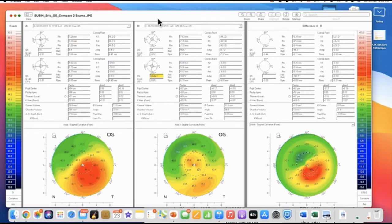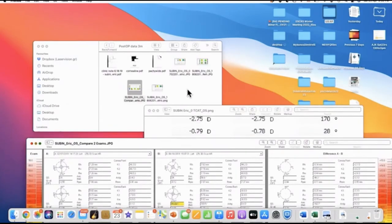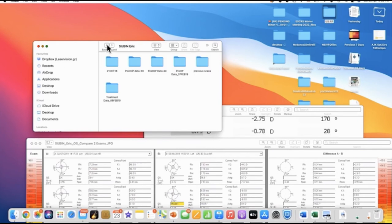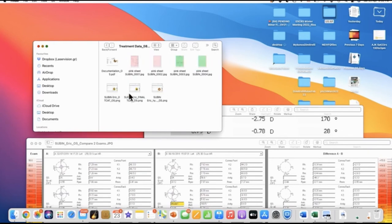So if you wanted to see the treatment plan, let me just finish here in his post-op. Do I have an EpiMap? No, I don't, unfortunately. All right, so let's go to the treatment plan. So what I did treat here, and we'll see it because... Let's do first what I would treat today and see if I did the right thing.